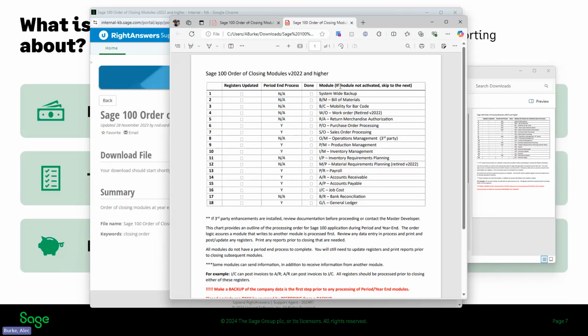So it's not absolutely critical that you follow this order, but it is advised and it is a logical sequence given the way the data posts to each other throughout the modules.